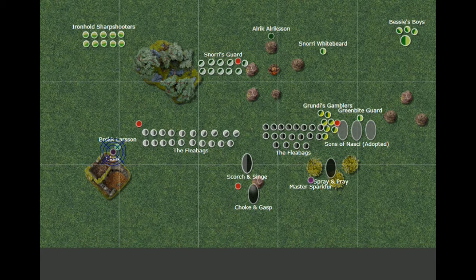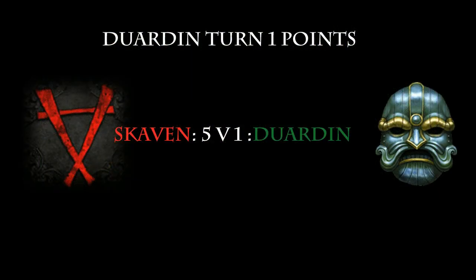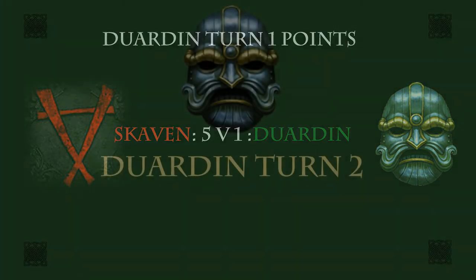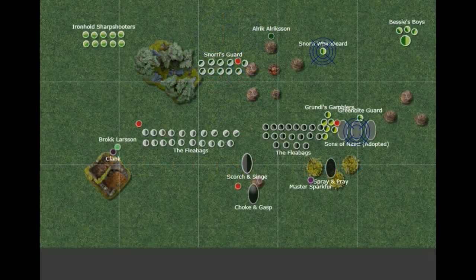So he attacked, but he failed to wound him, which was expected because he only gets 1 attack, but he whiffed. And then the Clan Rats on the right hand side, they killed 1 more of Grundy's Gamblers. And Battle Shock, I didn't lose any, so I was fairly happy with that. Went into the next turn. So after that turn, I only claimed the 1 objective in my half.